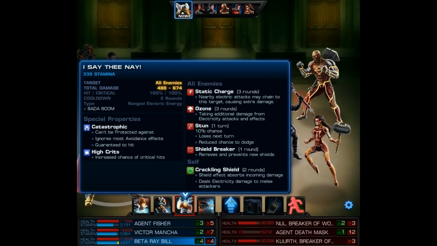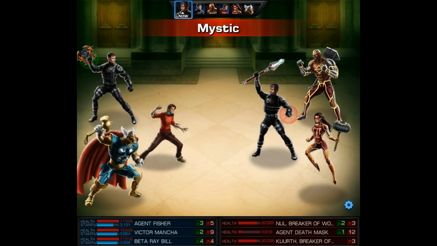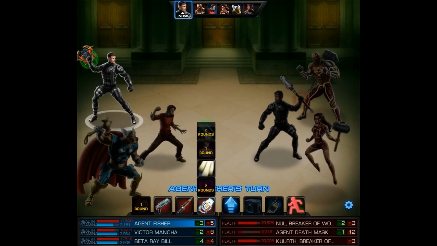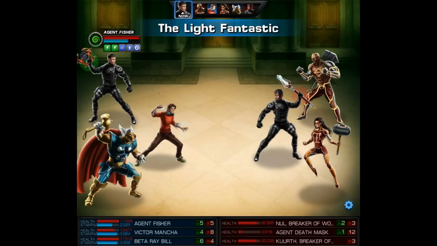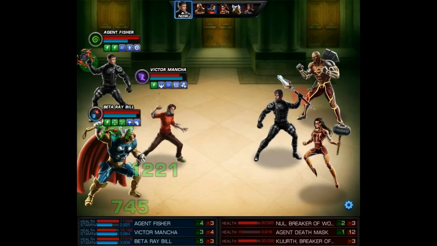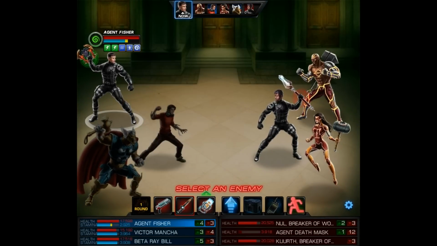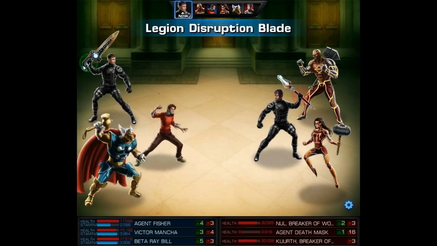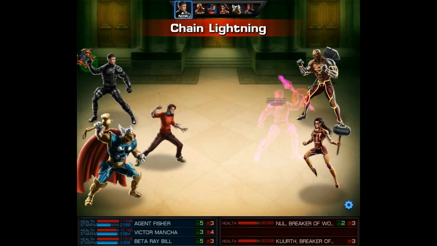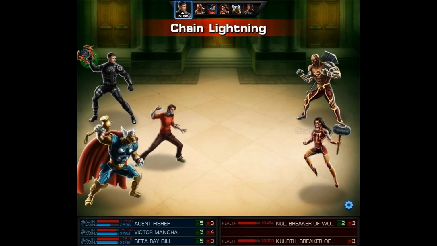Then with Beta Ray Bill, we're going to keep the static charge going, as well as place ozone on the enemies. Or well, we would have if we didn't get affected by a Cower. That was unfortunate, but with my agent's turn, I'm going to use the Light Fantastic, then the Legion Disruption Blade on the enemy agent. This is a single target attack, but it places disadvantage and ozone on the enemy. Ozone means taking additional damage from electricity attacks and effects. Then with another Legionnaire set piece, it also gains static charge.